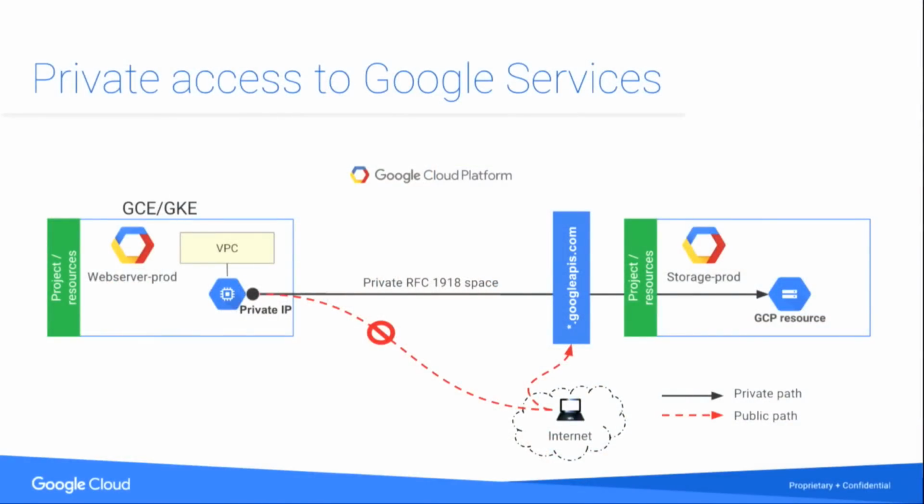So the way to do this until recently was requiring you to have a public IP address, where you would go out through the internet and then hit the Google APIs. Of course, since conceptually this is all Google infrastructure, you wouldn't expect that to be the case. So what we've launched recently is the ability to have private access to Google services. What this allows you to do is to not be required to have an external IP, but to just go directly from that private instance to the APIs. That also saves you on egress traffic and makes things a lot simpler from a security perspective.